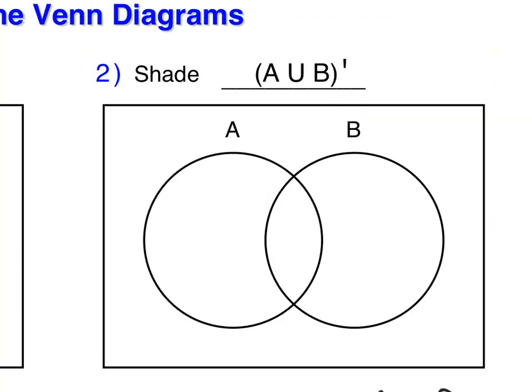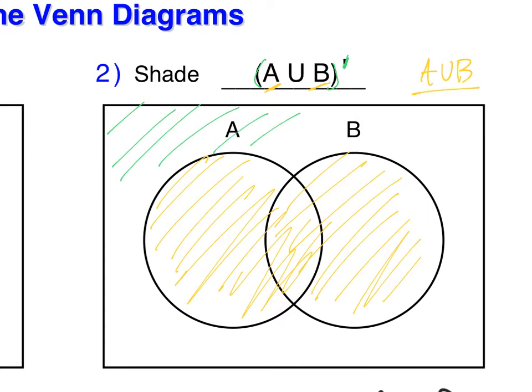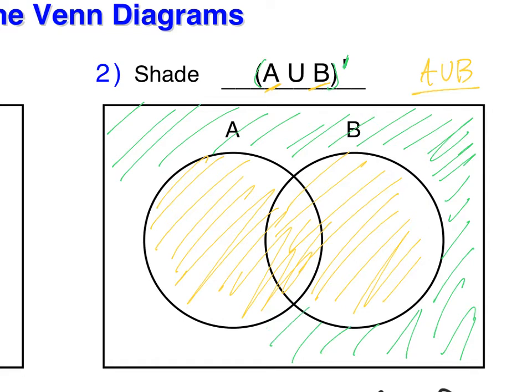Let's look at one more example of how that would work. We have A or B, and then we want the complement of the expression A or B. Well, A, so we shade set A. B, we shade set B. So this is A or B. That is what has been shaded below, but that is not what we are being asked for. We are being asked to find the complement of the expression A or B. So what we really want is everything that was not shaded in the solution to that original problem.